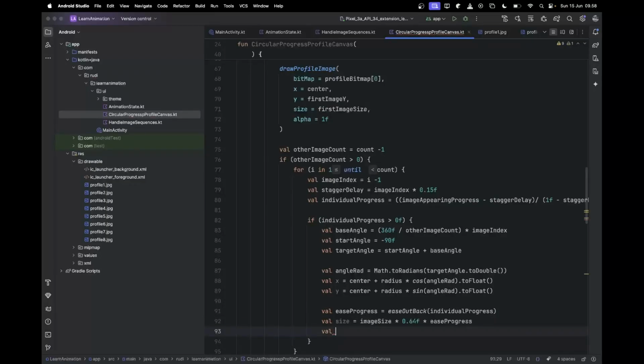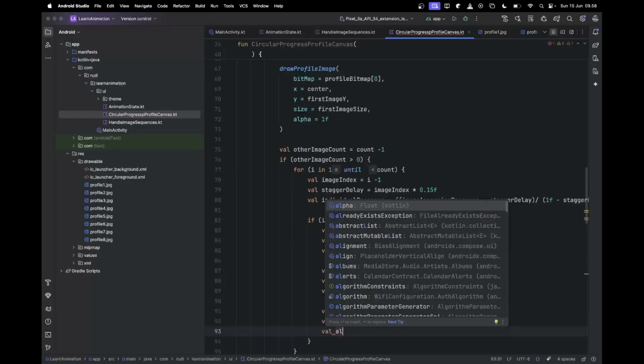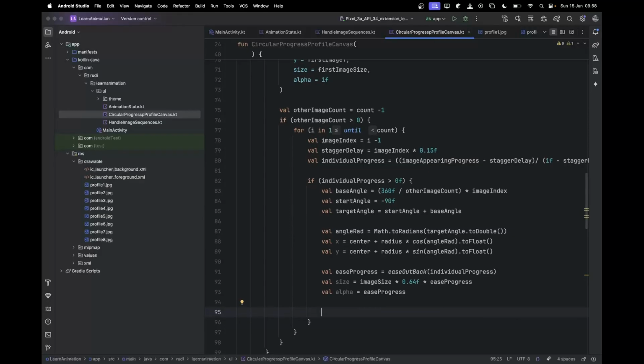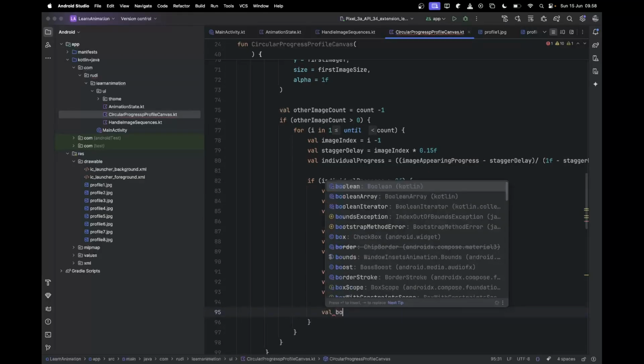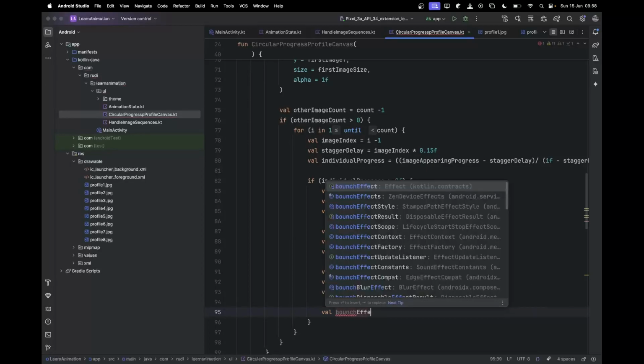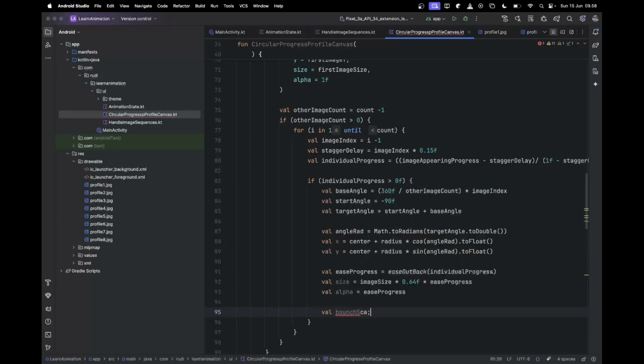And for the last one, alpha, the variable is progress. And then to refine the bounce effect, we will make a variable called bounce scale.